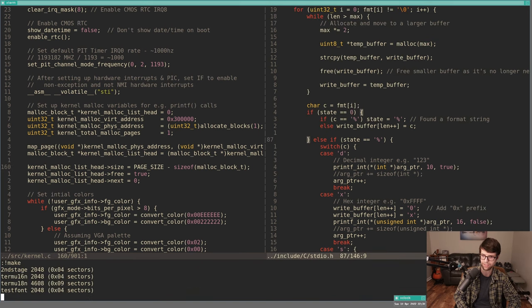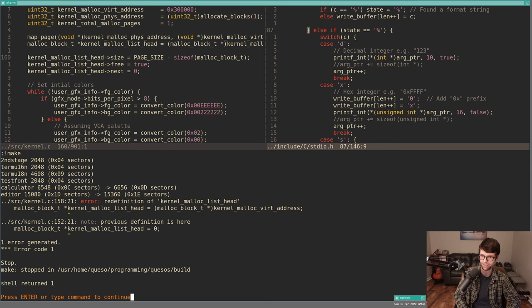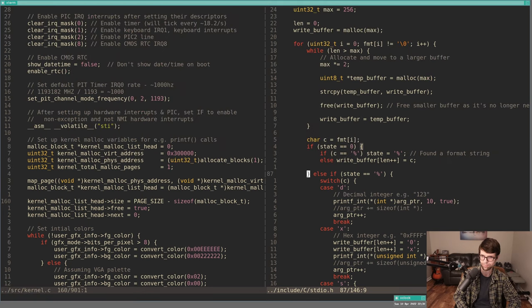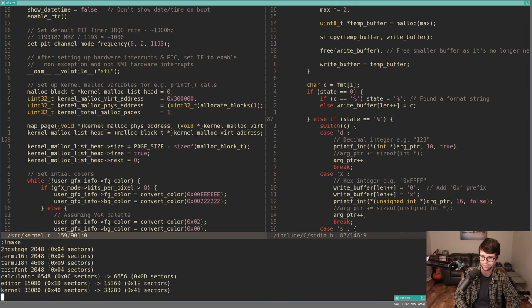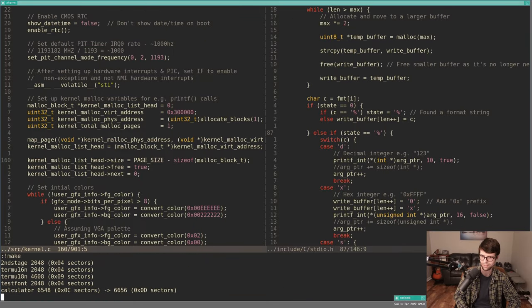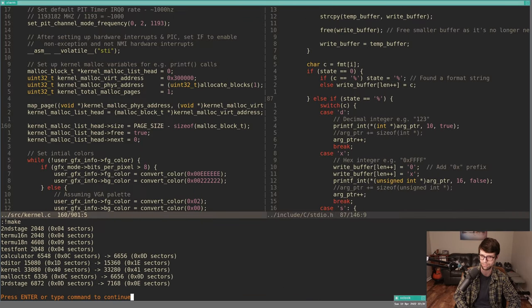I'm just trying to show an error. I'm trying to make an error, and I can't even get to the runtime errors because I failed at compiling. Redefinition. Yeah, I don't need to say the type again. Is that it? Yay! We'll make it twice, so the file table's not all janked up.